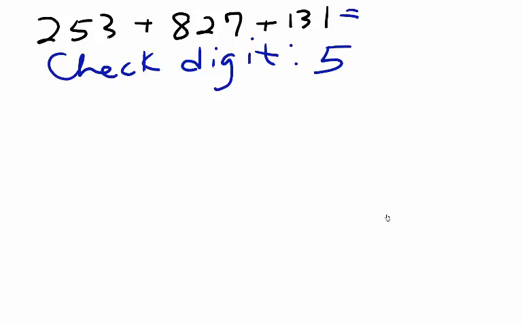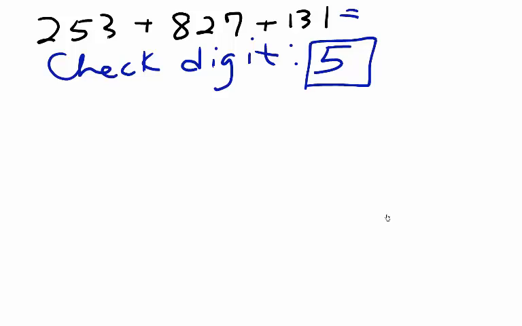Once we get our sum, we can see whether it's incorrect or most likely correct by taking the check digit of this new sum. If the check digit matches the one that we found, then the answer is most likely correct. However, if the check digit is different, we know that our answer is definitely wrong.